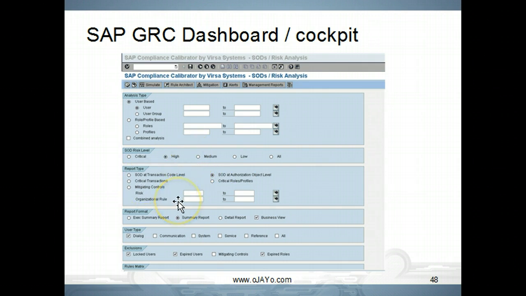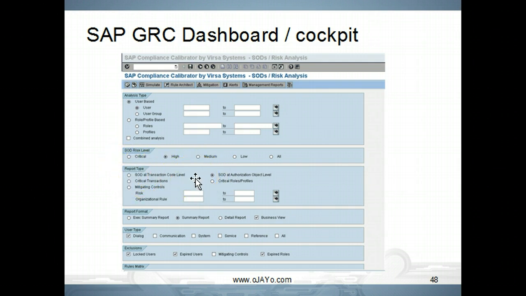These are various report types. There are SOD at transaction code level. There is SOD at authorization object level. These two are the most popular ones. Now, it is recommended to run the report at authorization object level because that gives less false positive compared to the one that we run at SOD at transaction code level.